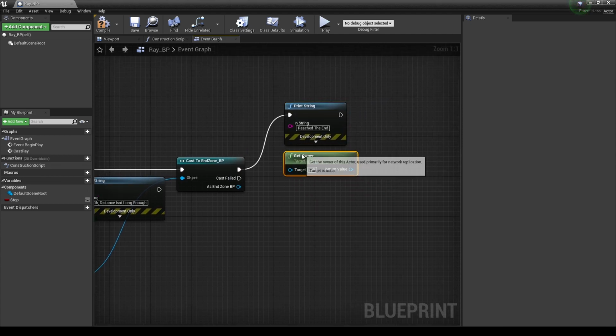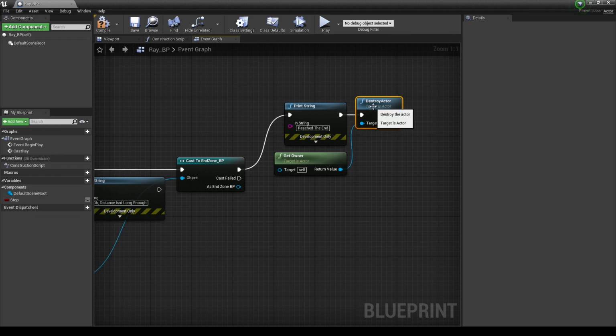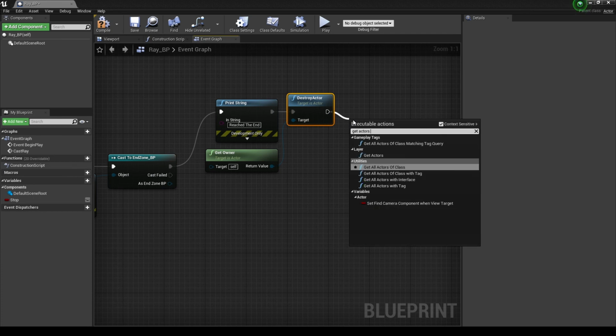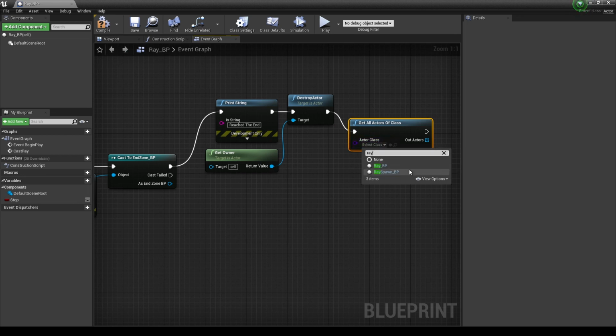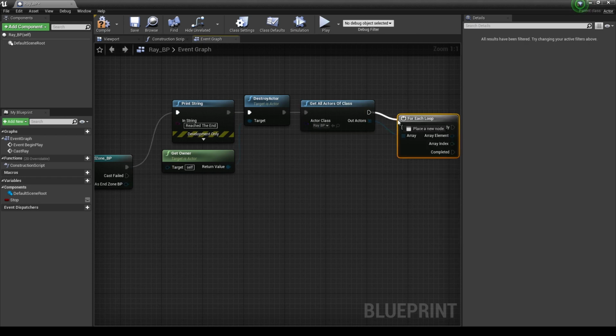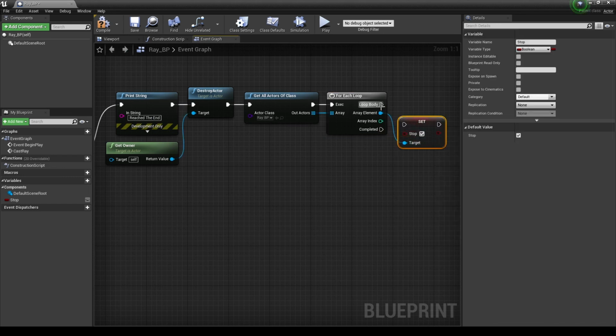This is what that was for earlier. Just in case one of the earlier rays manages to reach the end of the maze before the rest are spawned, we don't want it to keep spawning them and keep bouncing, and it's just pointless. So what we're going to do is just go ahead and destroy it from spawning. All right? And then we want to find all the other rays of class. Find all the other rays. And we're just going to simply tell them to stop. And now they shouldn't do any more bounces after their last bounce.